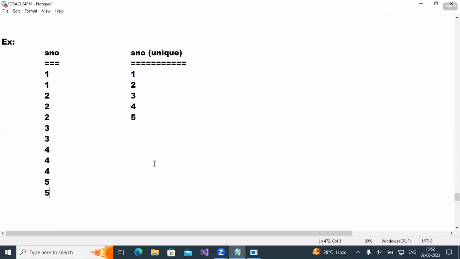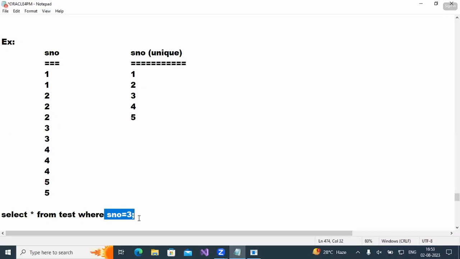So now we can see, if I want to retrieve any particular serial number of data, for example, select from test where serial number is equal to, suppose, 3. When I'm calling serial number 3, if there is no unique index on serial number, what will happen? All complete data will be searched, including duplicates also. Yes or no? Yes. That means total how many values are searched? 1, 2, 3, 4, 5, 6, 7, 8, 9, 10, 12. Total 12 values are searched, including your duplicates.